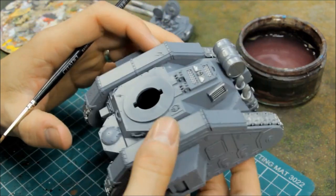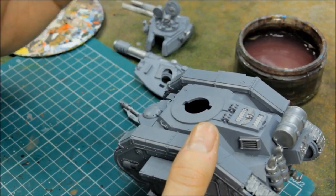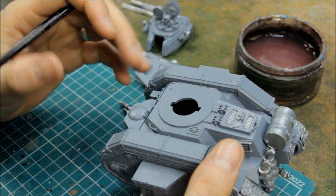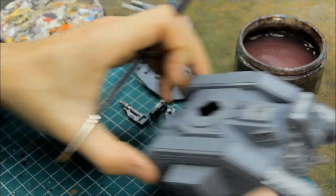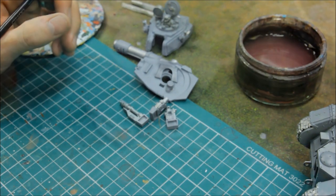So that's your first stage. Really, the work's going to be done by your washes. And the colour scheme is quite plain, you know, grey and black. But then any other little colours that you add in will really stand out because the rest of the colour scheme is so plain. And you'll be able to achieve some great effects. So we've made a start here, still quite a way to go, but we'll maybe pick out a few of the minor colours here just to get those done next.